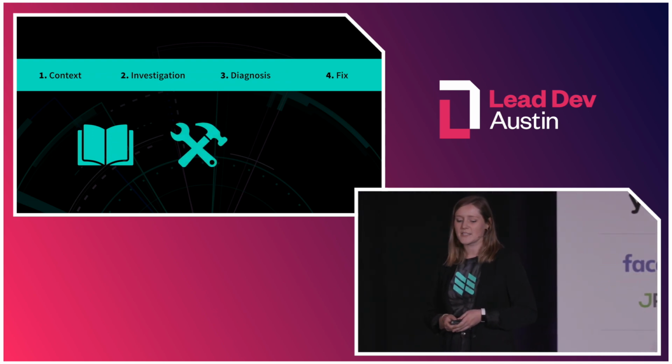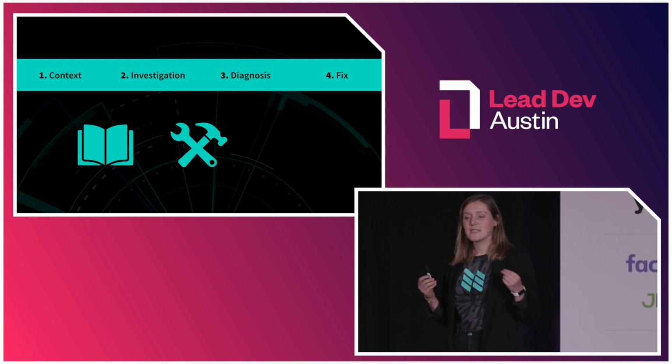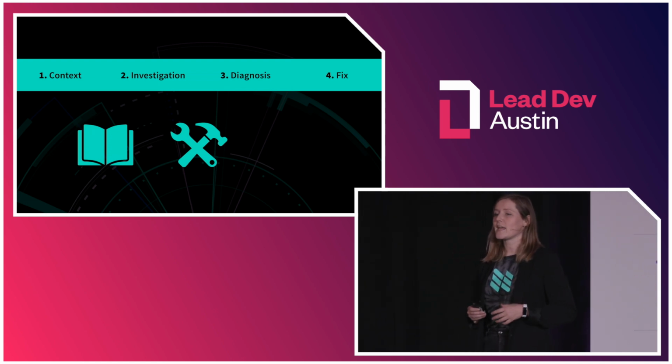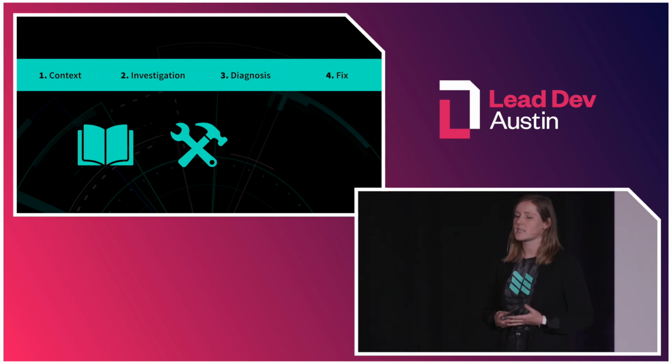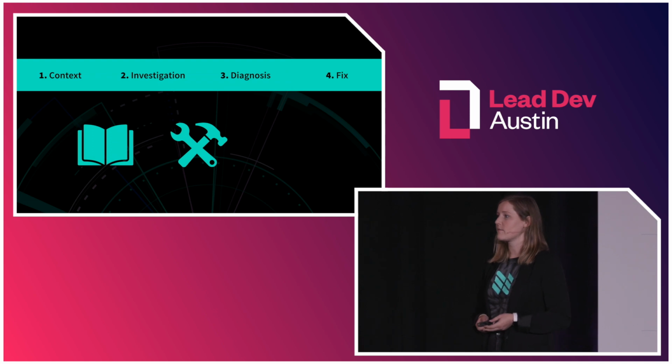Next, it should be practical. We want to see the real walkthrough of the process. And we want these lessons to be grounded in our product and in our development environment so that any knowledge shared can be operationalized by both the customer success and engineering teams in their own debugging adventures.